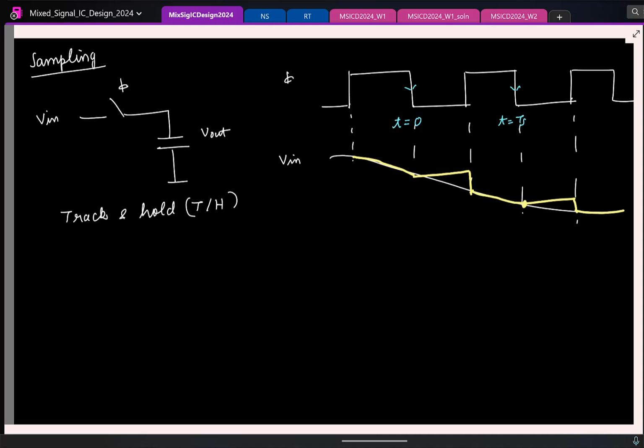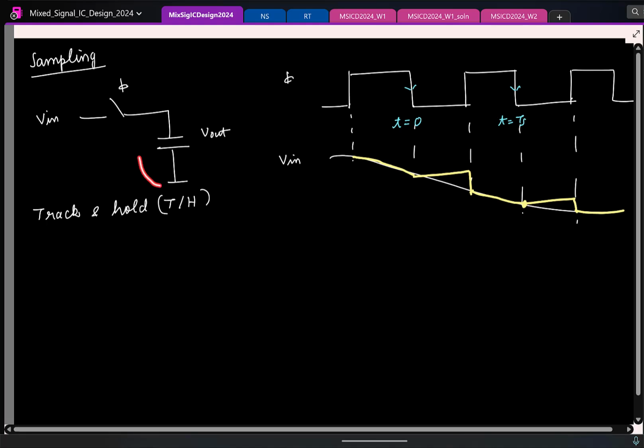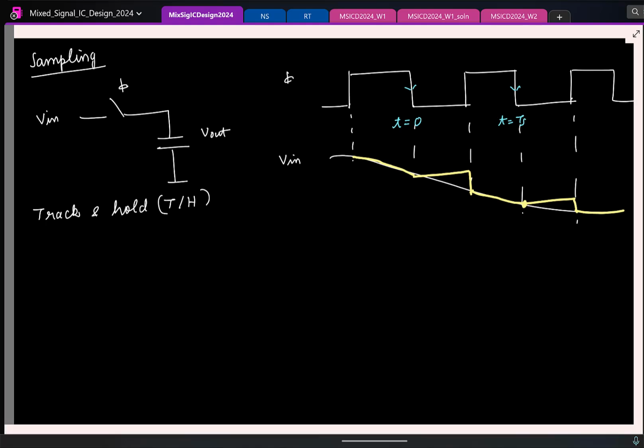Cool. So this is the basic sampling circuit. It just contains a capacitor and a switch. The capacitor is a nice capacitor, nothing new. The only thing is the switch. How do you implement a switch? Transistor. In fact, it is the quest for making a switch that led to the invention of the transistor, and that is what is driving people ahead. So we'll deal with MOS.